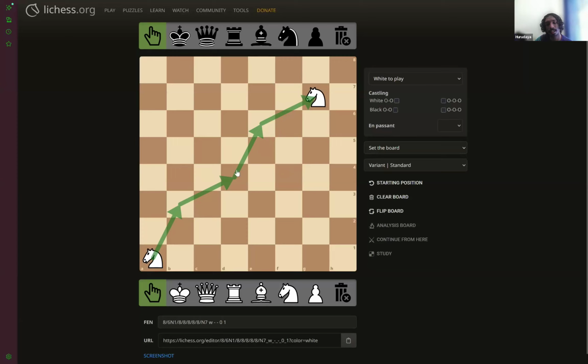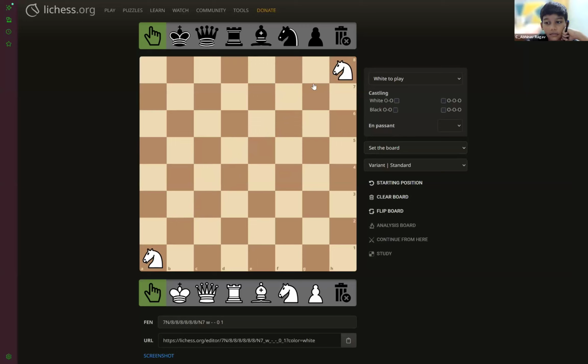Every path we've seen so far has had 6 moves, right? Can you guys try to find some longer paths to the knight, like back to here? Can you guys try to find some longer paths and tell me how many moves it takes? Sir, can I say, sir, Abhinav? Sir, I can do it in 5, sir. 5 moves. Okay, tell me how you do it in 5.